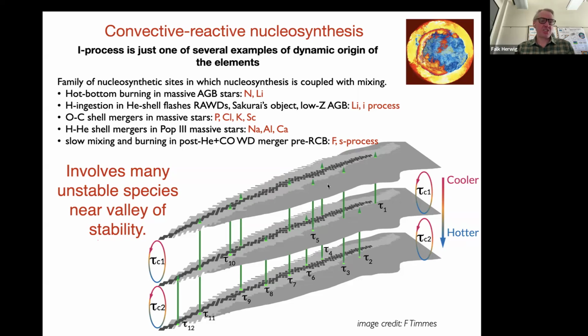What is also interesting is that in massive stars, for example, where we explore this in the context of oxygen-carbon shell mergers, not only can we produce some elements which are otherwise not so easy to produce, but these shell mergers and three-dimensional effects would also have consequences for the pre-supernova structure and the supernova explosion, that really would go through a different type of progenitor, a 3D progenitor, ideally.